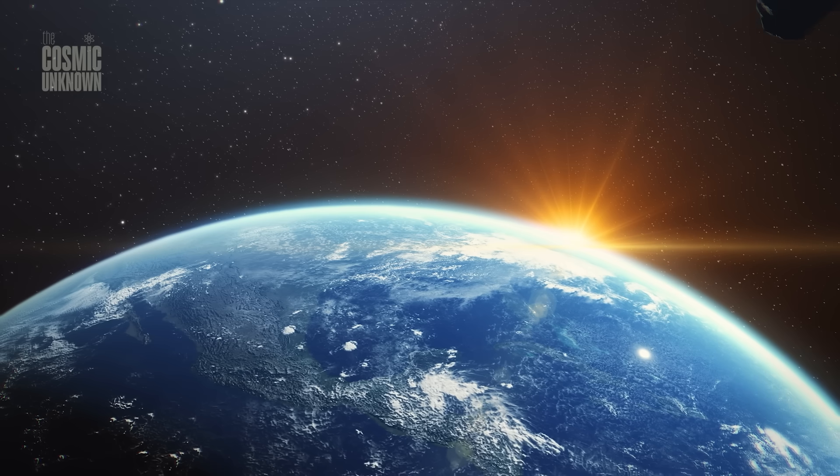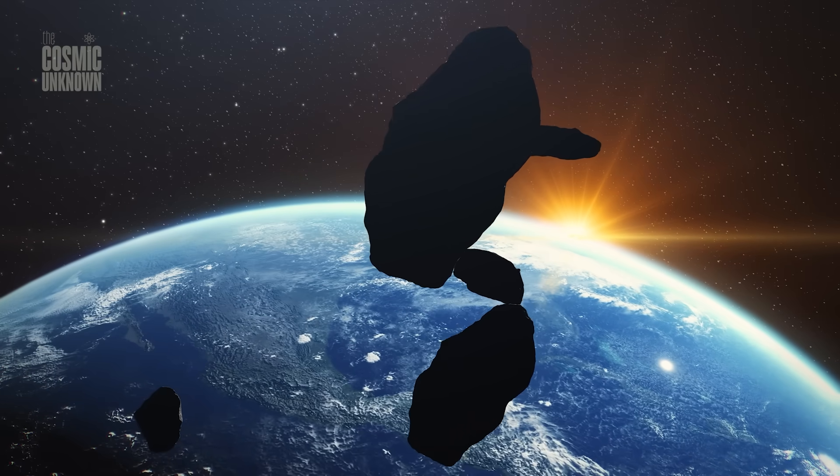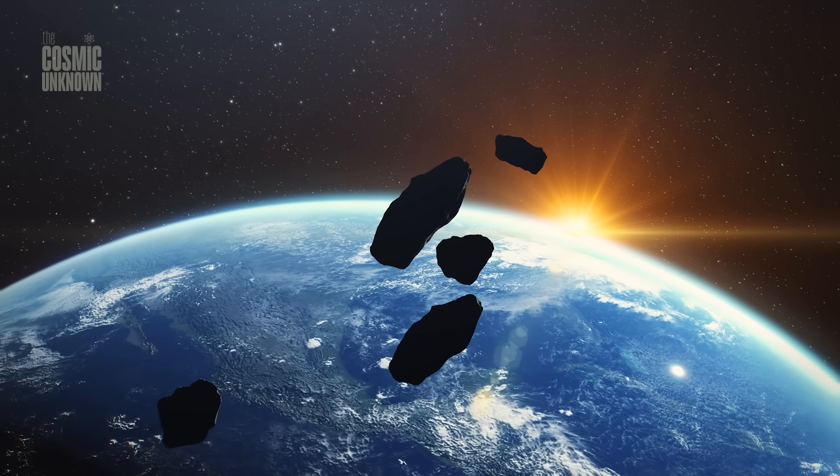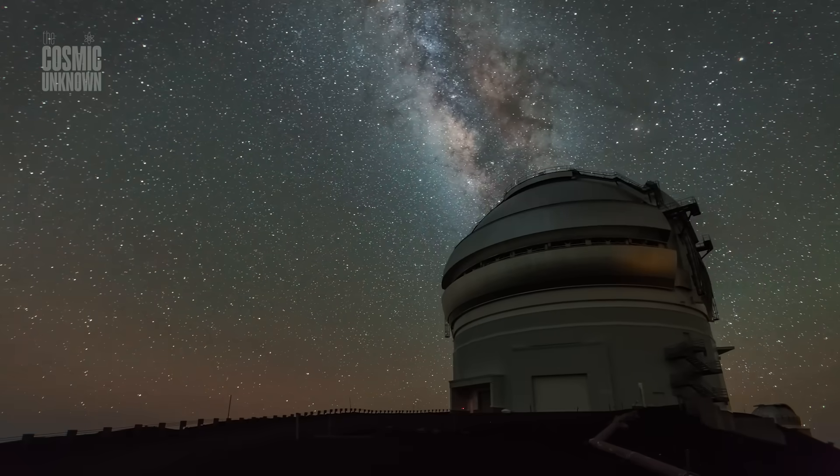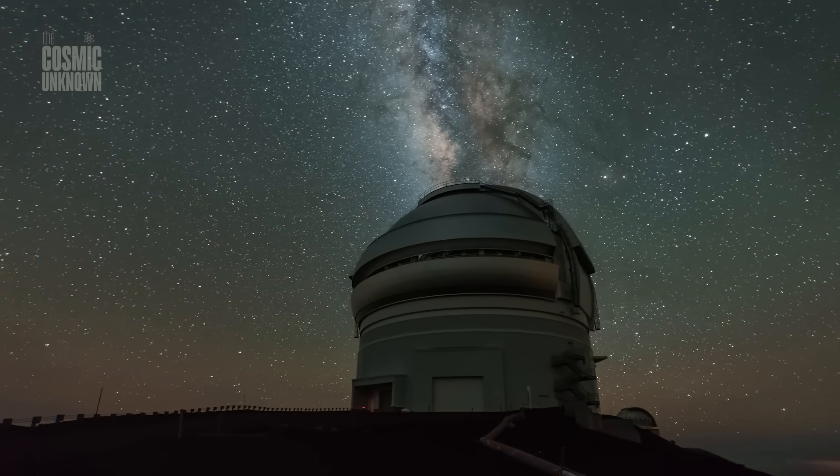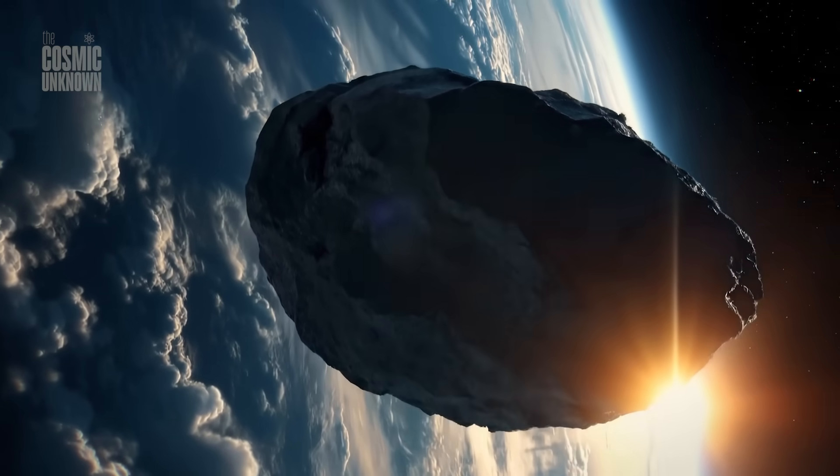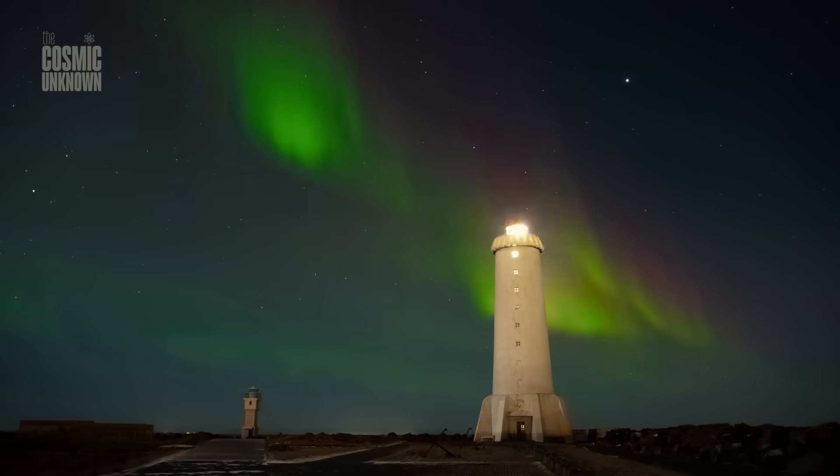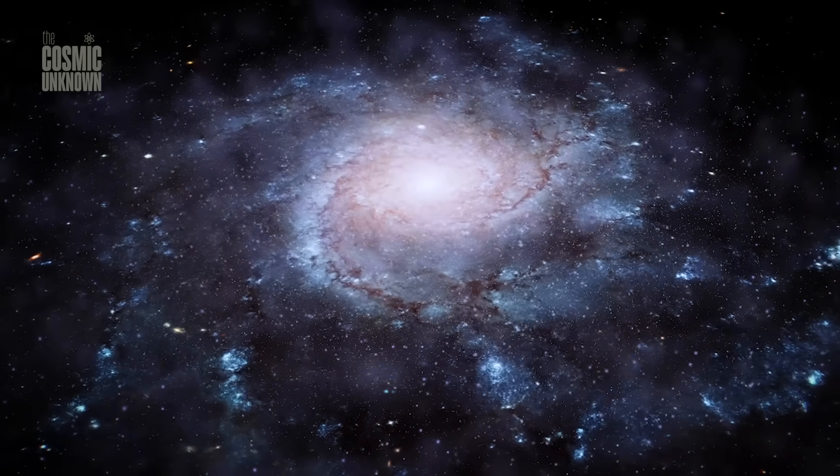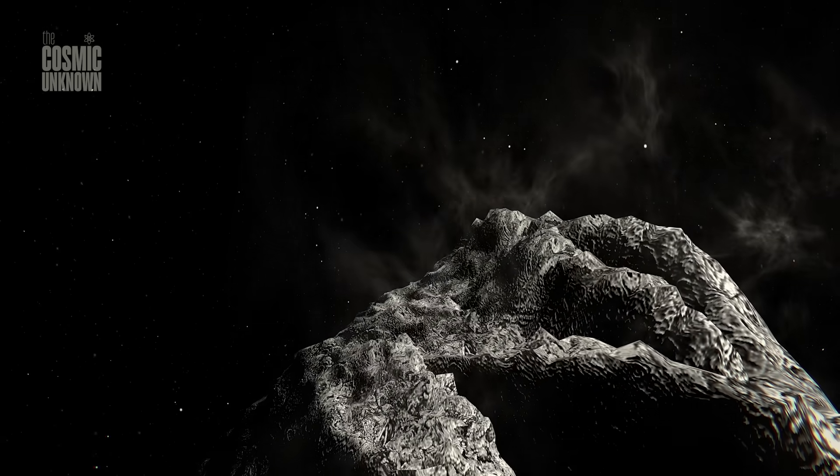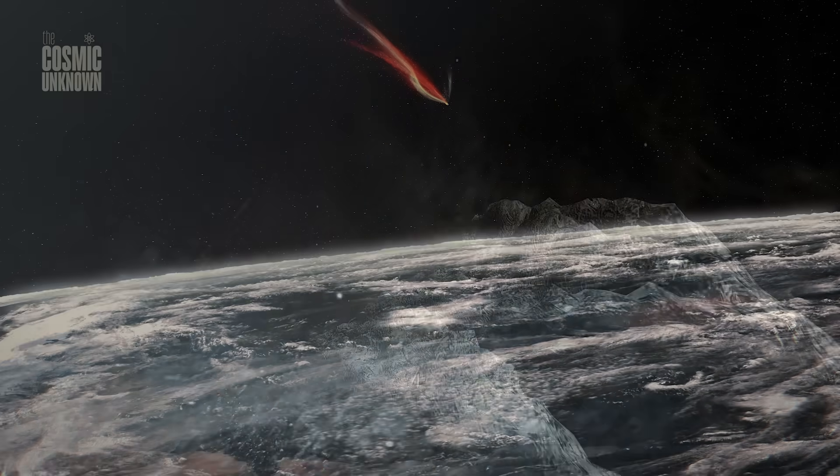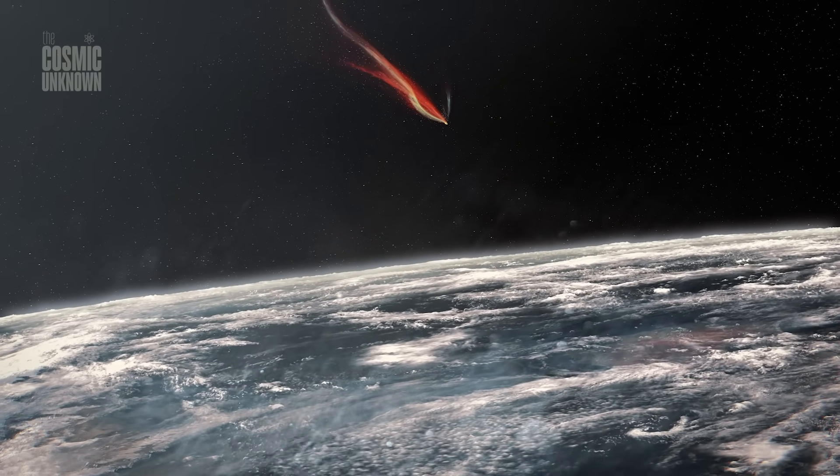Not in a dramatic way, not in a hidden way, just in a natural quiet way that comes from being a visitor that doesn't belong to our star or our world. With the spacecraft images on the way, we're standing right before the next step, waiting to see how 3i Atlas looks from a place with no atmosphere and no blur, a place where the smallest details might show up with a sharpness we haven't had yet. And whatever those new pictures reveal, they'll add another piece to this slow steady moment of watching something old and far and silent drift past us for a short time before it keeps going.